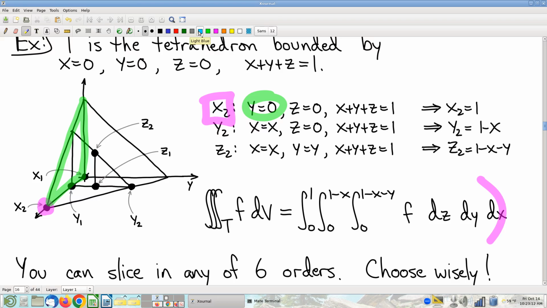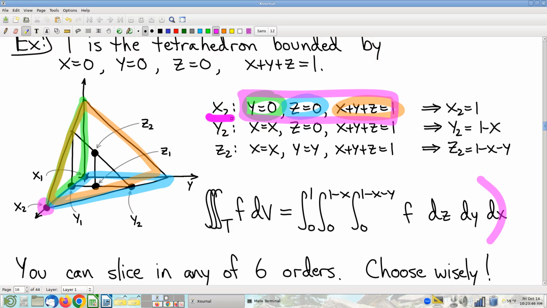Okay, let's see here. Next, I can also tell it's on that surface. Thank you, picture. Surface having that equation. And then lastly, I can see from the picture that the point I'm interested in is on that surface, which has that equation. All these equations were given, by the way, in the definition of the tetrahedron, of course. And these are the three equations that define the point I'm interested in. So in these three equations, I need to solve for x, because I'm interested in an x bound. And now begins the algebra. Right? So solve for x.